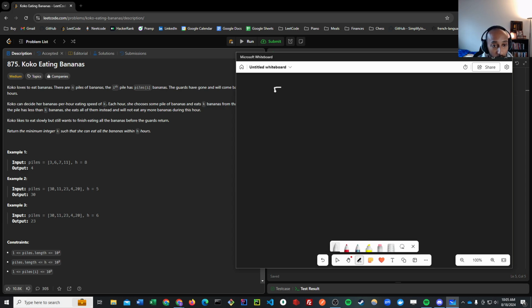So now we're just going to go over how to use binary search. How are we going to build up binary search to find that specific number we're looking for? If we look at the maximum number here, which is 11, we know for a fact that if we choose 11 to be our bananas-per-hour eating speed, we would be able to eat all the bananas within h hours. We would eat this pile, this pile, this pile, this pile, and have about 4 hours remaining. But the question is asking for the minimum integer k.